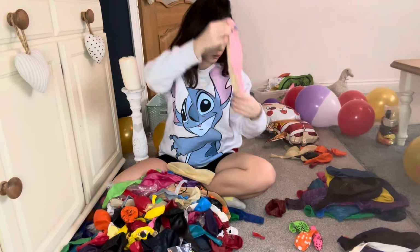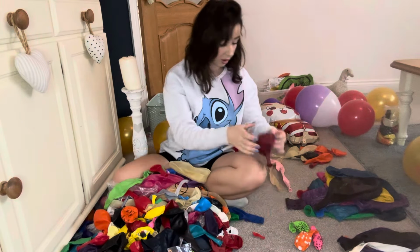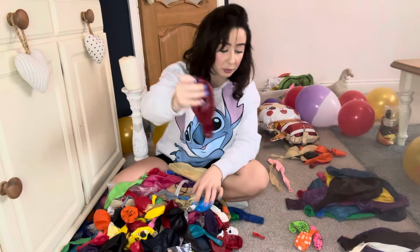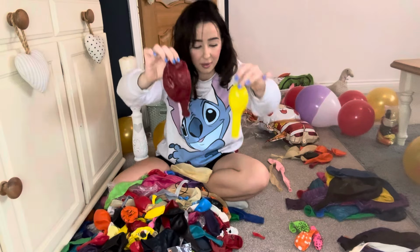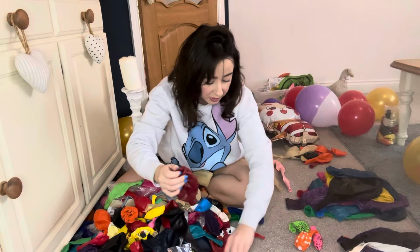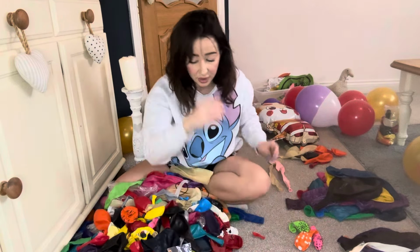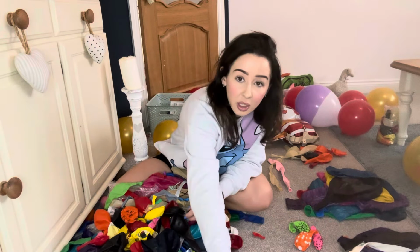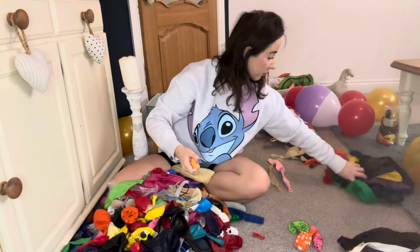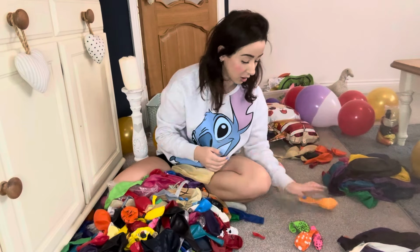And then obviously you've got your wobbly ones. Ooh, these would be the exact same size as, oh no, it's slightly bigger, isn't it? These ones must be like 17 or 19 inch ones. So I'm going to put them there because they're the jewel crystal ones as well. And then we've got the standard coloured balloons. I don't think you can see all of them. I want you to be able to see it all.